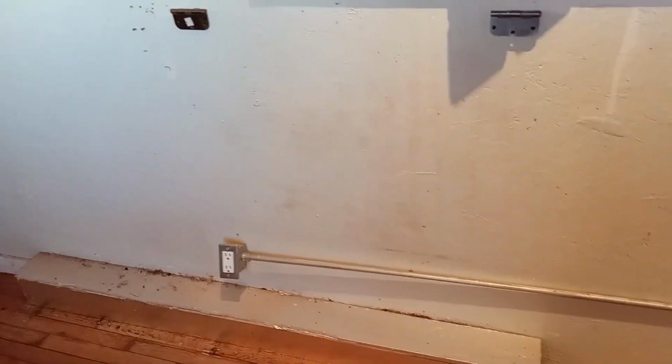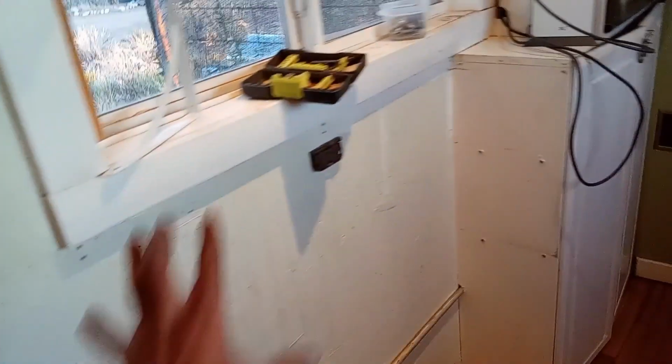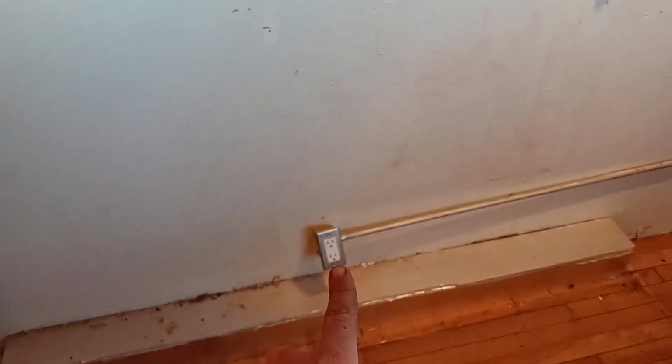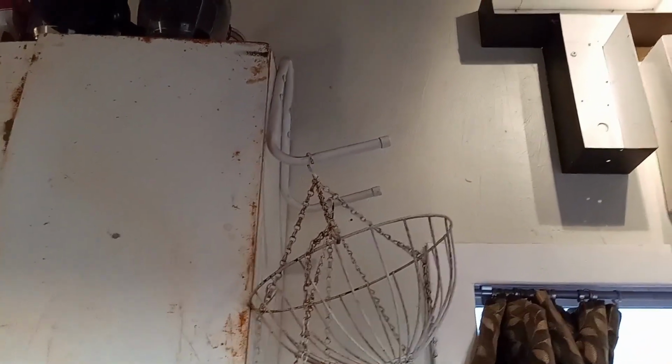I am not crazy about the electrical layout here. It would be really nice to have outlets up here, especially since we're going to be doing kind of a little mini office area here. And so what I think I'm going to do is get this conduit, run this up, and extend this electrical line. So I got a couple of outlets up accessible. May actually run a piece of conduit all the way up here because I've been wanting to get some exterior lights now that we're mounted in our permanent location.